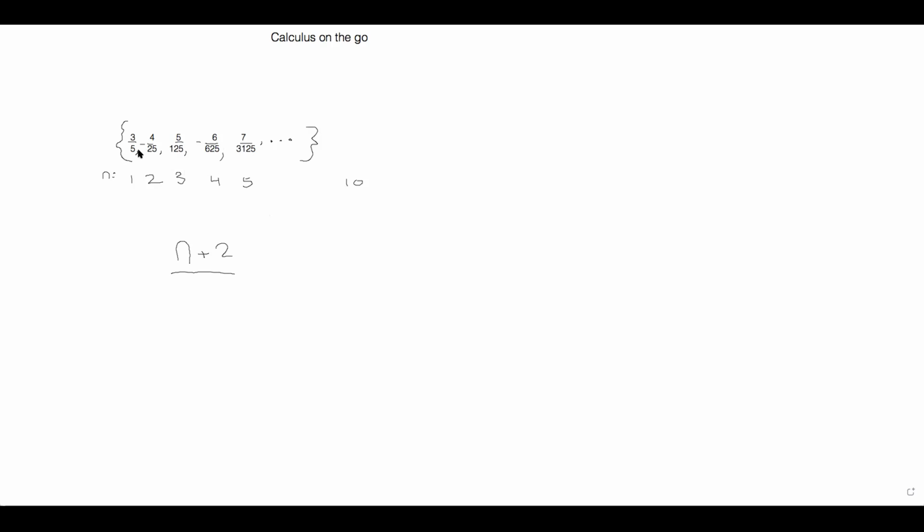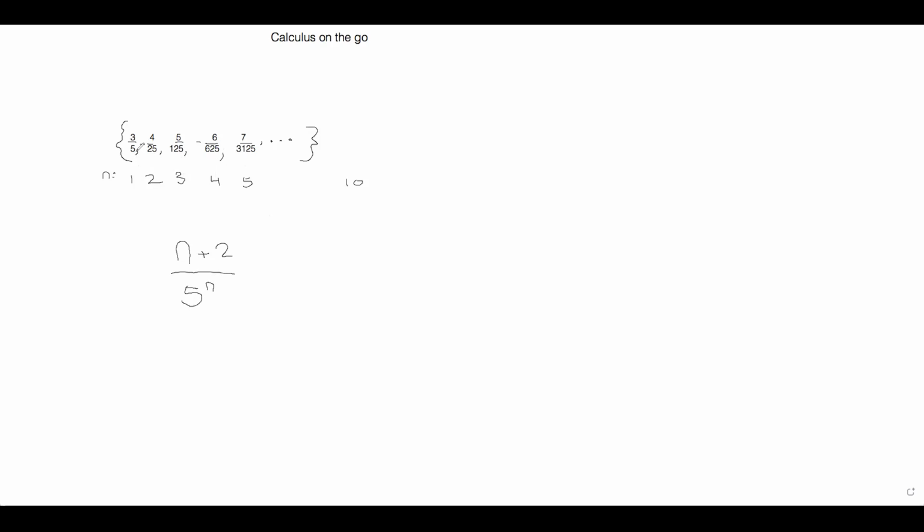So it's pretty easy to see that in order to get to the next term, we have to multiply by 5. So 5 times 5 is 25. 25 times 5 is 125, and so on and so forth. But then how do we put that in terms of our index? How do we get n involved in that? So I think it's going to be 5 to some power. Let's see if 5 to the n power would work.